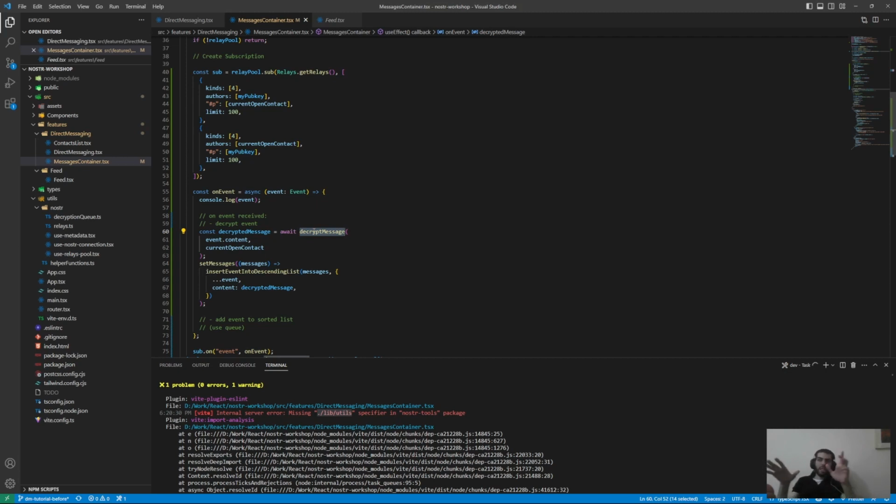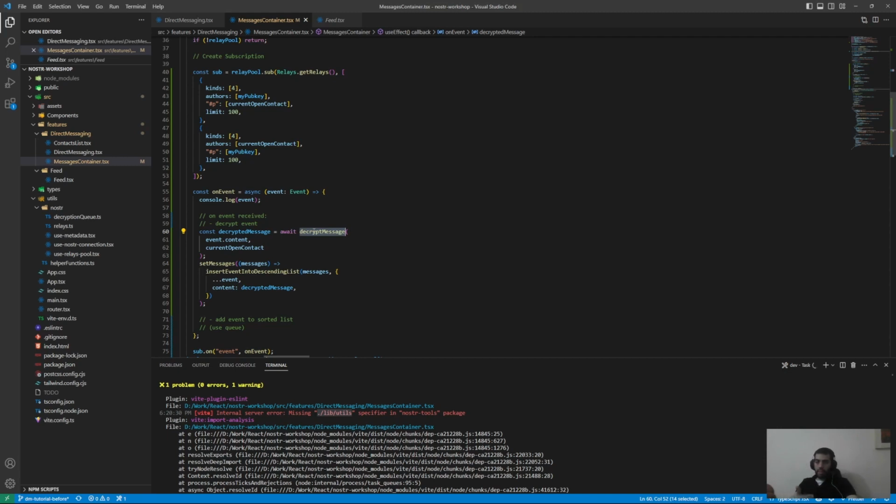So we may be receiving 10 messages in, for example, 10 milliseconds, and each event is trying to call window.nostr.nip4.decrypt. But when the first event calls this method and starts decrypting, the second event, after it's received, also tries to call this method before the first event finishes decrypting. So it cannot do that.